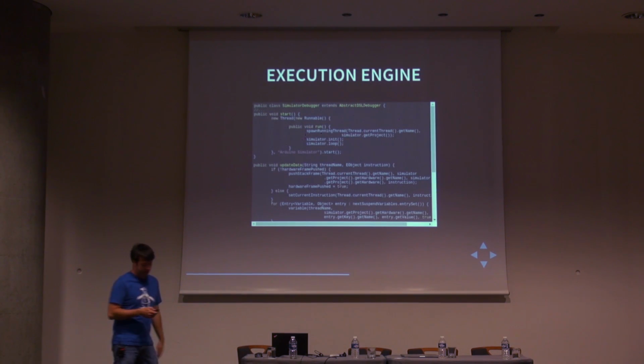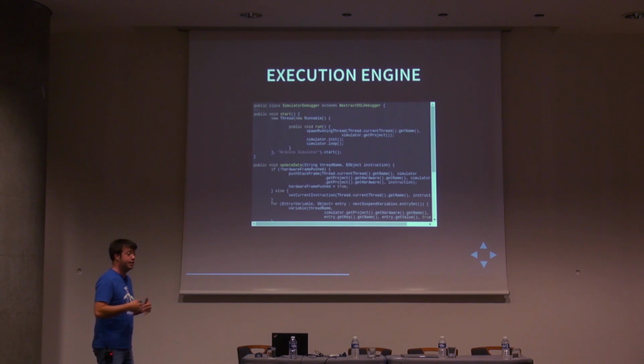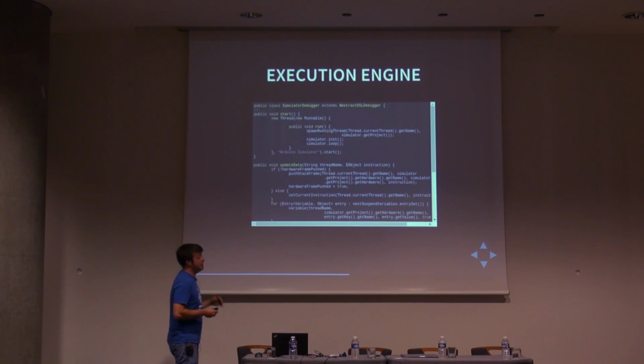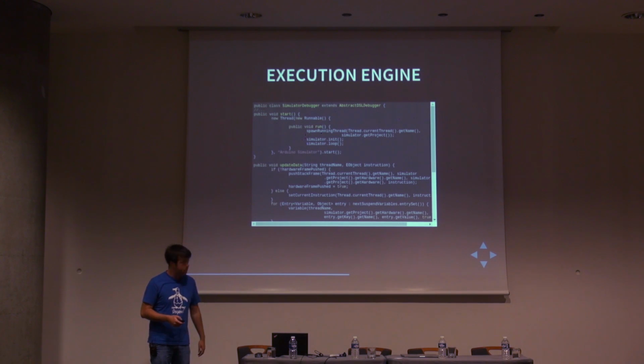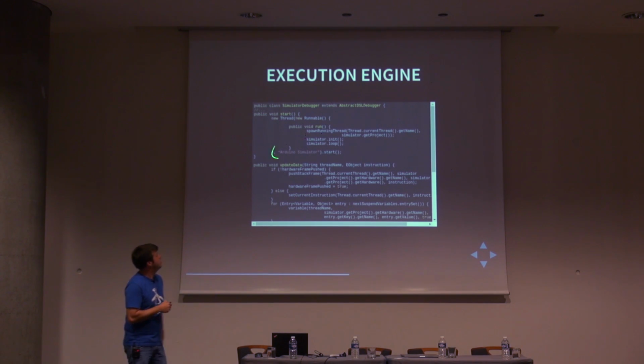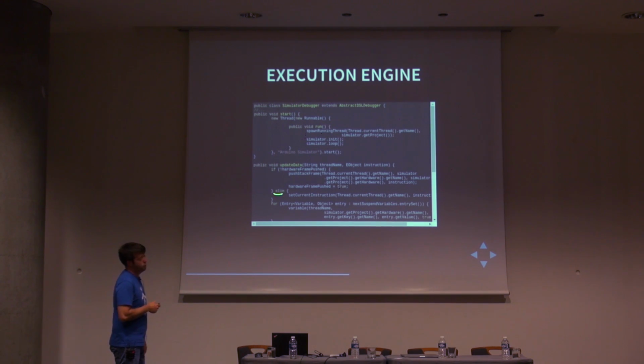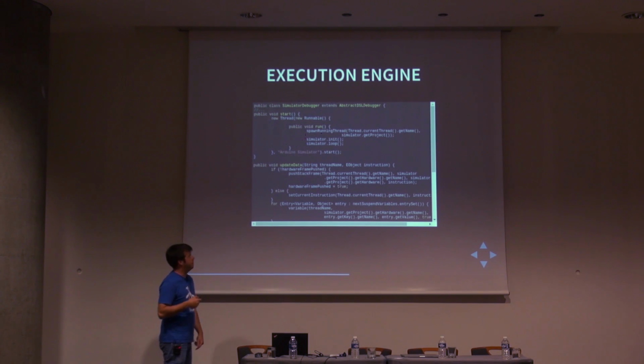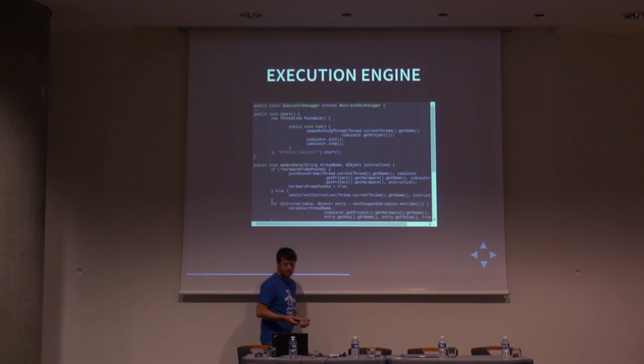And another class which is the execution engine, and the execution engine has the responsibility to control this execution and to say, hey, one more step, or stop, or start the simulation. So here we can see that when we're starting the simulation, we're actually launching a new thread and starting the Java code in another thread. And then from time to time, when the simulation gets stopped, we update the data by looking on the model, on the current instructions, and then getting back data into the debugging environment.